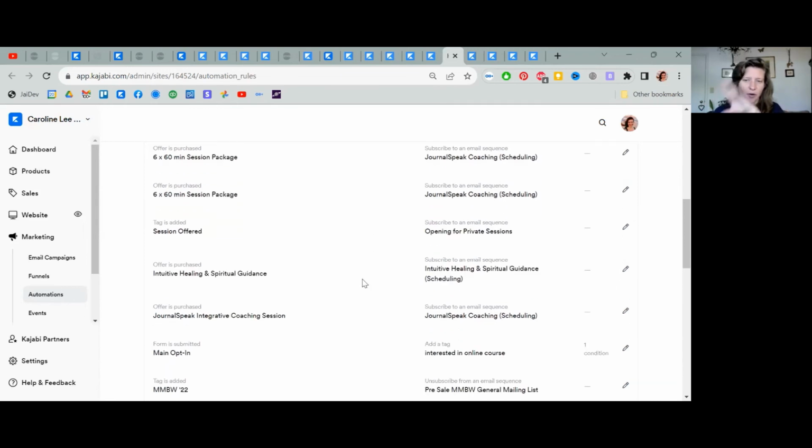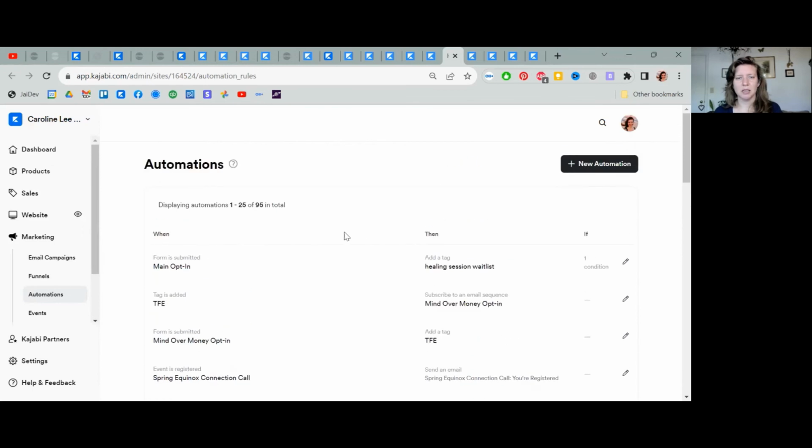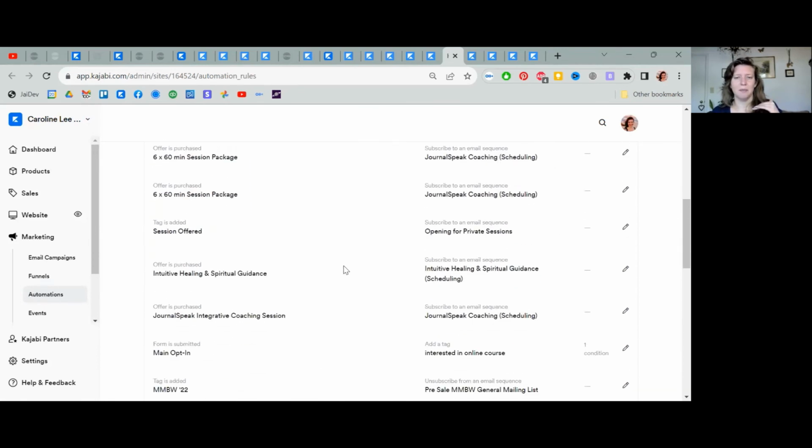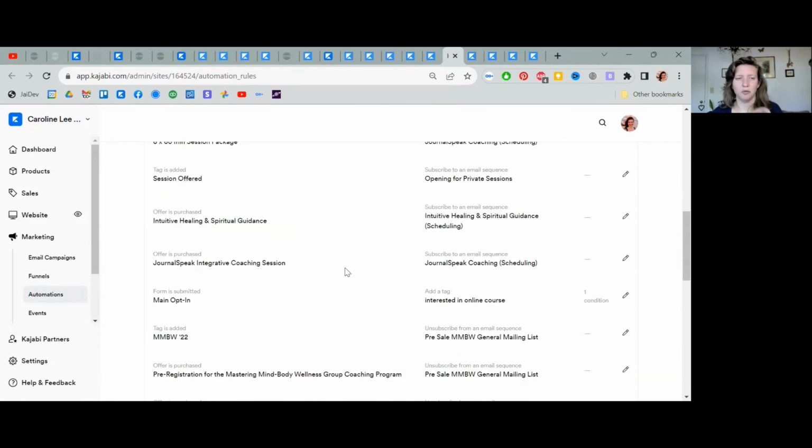So it's all these different things that you can do, but it's really nice because you might initially set each of these automations up in the product itself, or in the email itself, or on the web page itself as you're editing things. But being able to come to this one place and look at all your automations and edit them is great, because things change, sometimes the link changes, all these different things are constantly moving. So you can look at them all in one place and edit them as needed, make sure everything is beautifully connected and in sync, which I love.